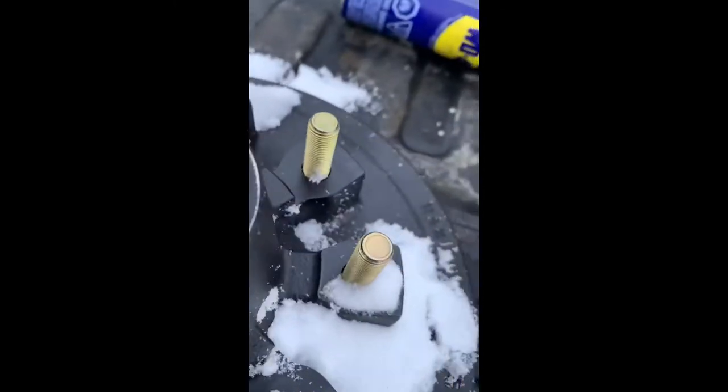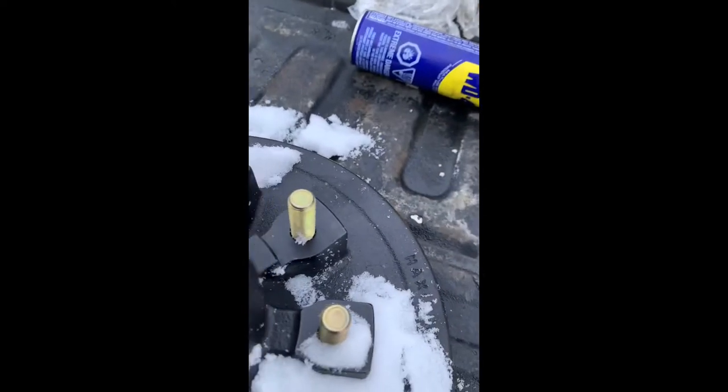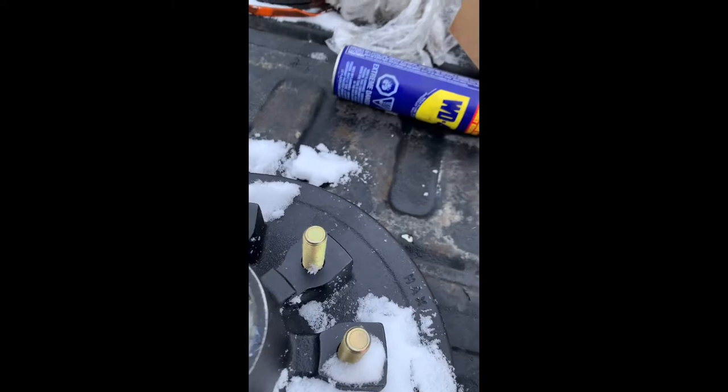Nobody told me that while I was doing it, there were multiple small loose pieces underneath this that I could have lost and never found in this snow. So, I guess we're lucky.